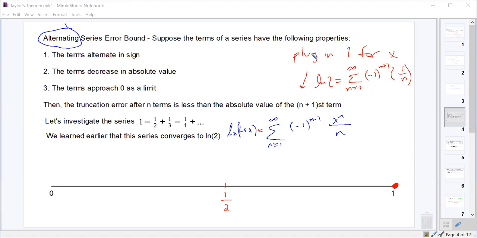Hold on. What's the question, Molly? Why is it n plus 1, not n minus 1? No, it doesn't matter. N plus 1, it could be n plus 71, just so long as this is an odd number. Right? All right, I mean, just so long as it's n plus some odd number there. Because the -1 to the n plus 1 or n minus 1 is just going to make it alternate.